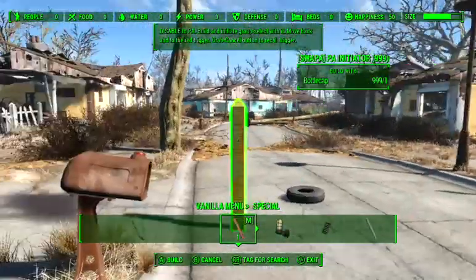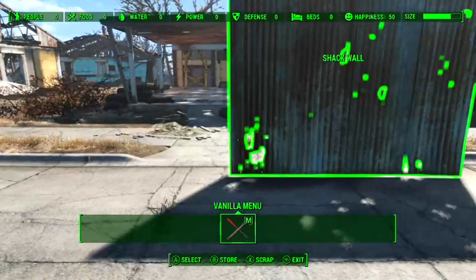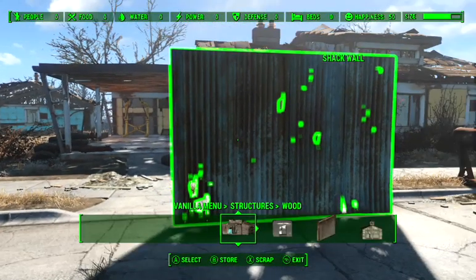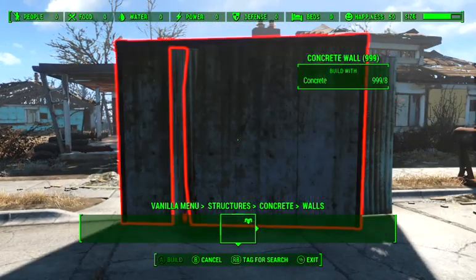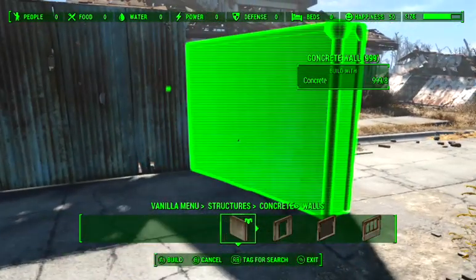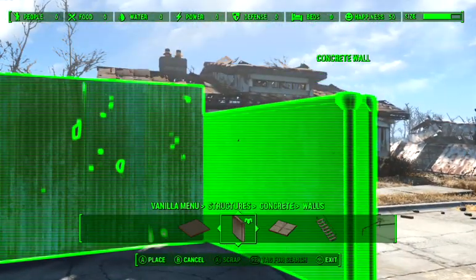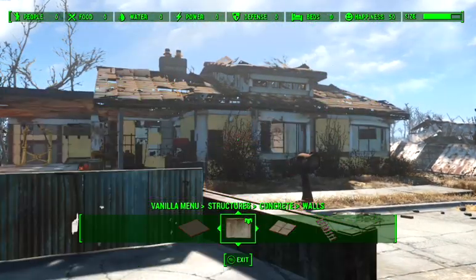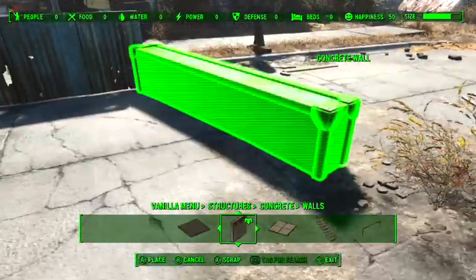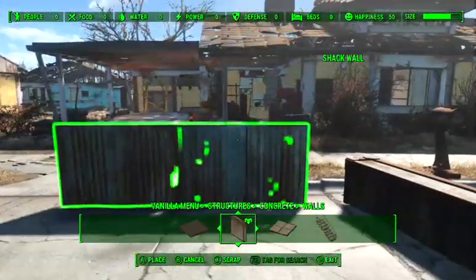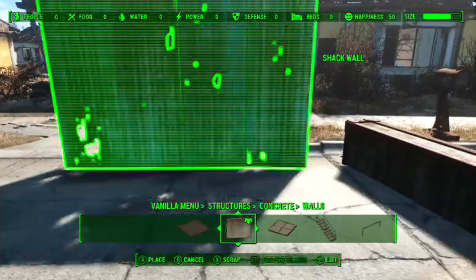I'll place down the post there, and then I'll just sink this into the ground. See, this one I can sink into the ground, that's no problem, but this one is not allowed by itself to be sunk into the ground.